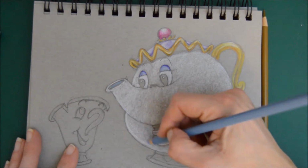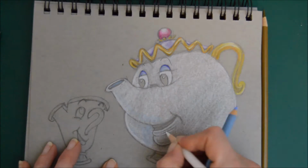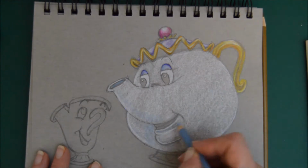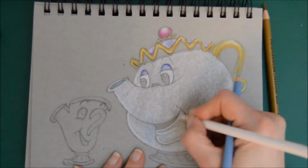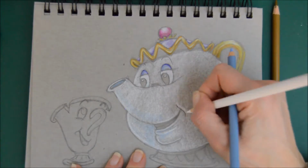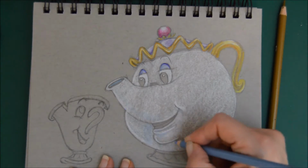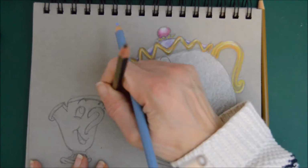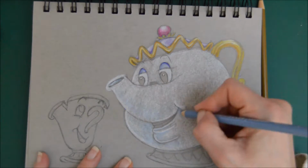I've also then brought in a different colour. It isn't grey, it's more of a light blue, just to add shading underneath the spout of the teapot around her mouth, and this just gives it a bit more of a 3D look. Just moving her mouth a little bit there because I decided it wasn't quite high enough. And so just carrying on with that grey and adding a bit more shading around the spout.